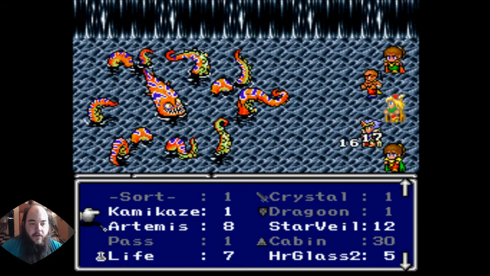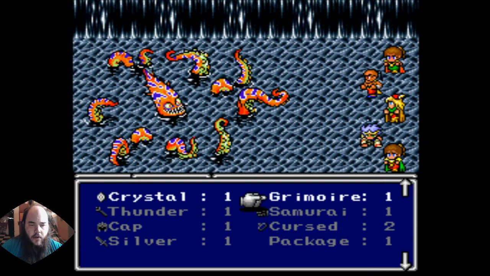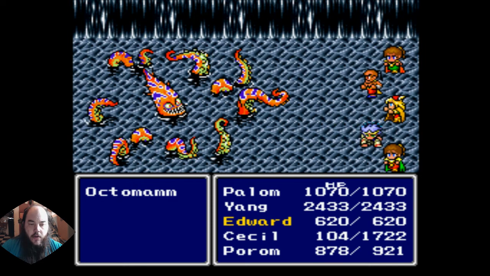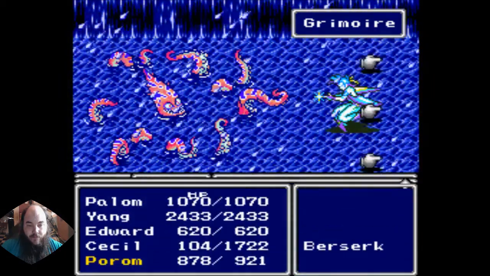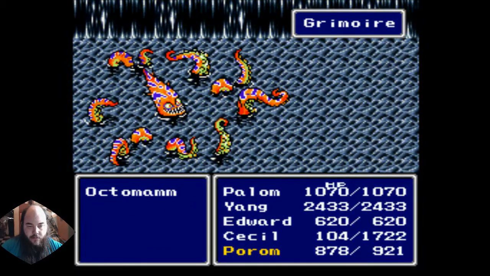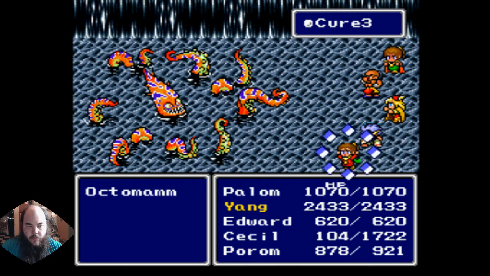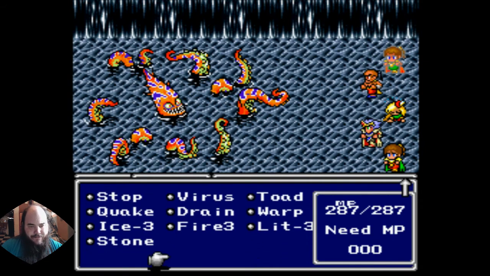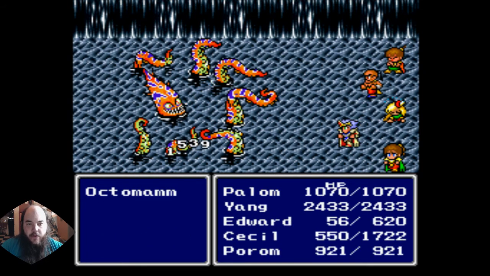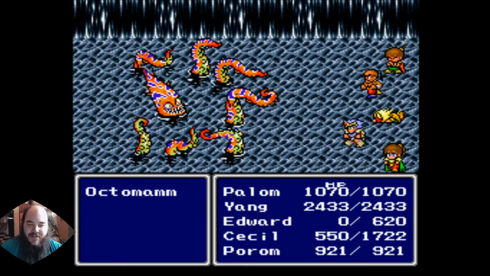Octoman. Oh, that hurt. I forgot to take off Cecil's sword. Well, the good news is this fight's going to be over quickly. Whether it's in my favor, we'll find out, but it's going to be over quickly. And Edward's down.